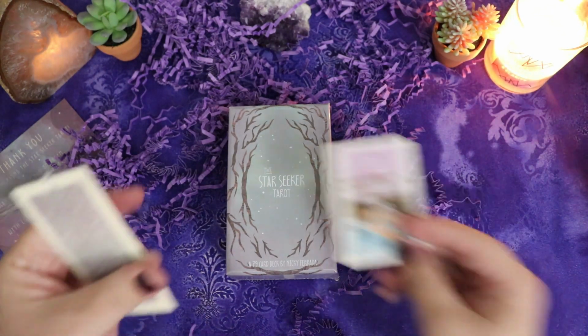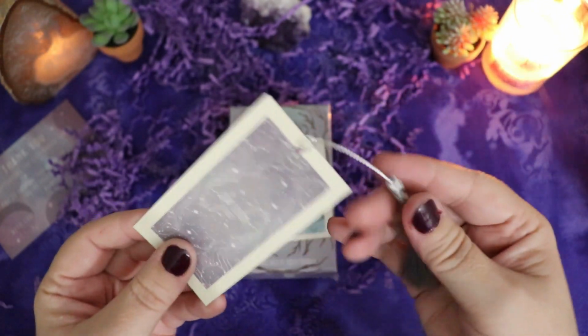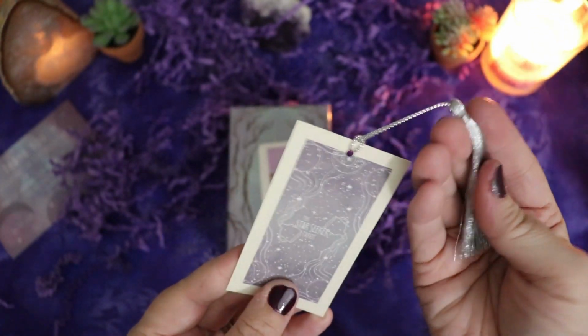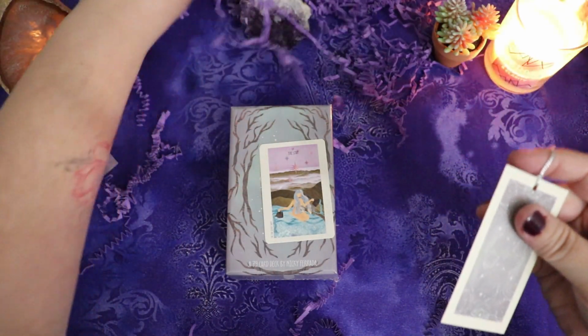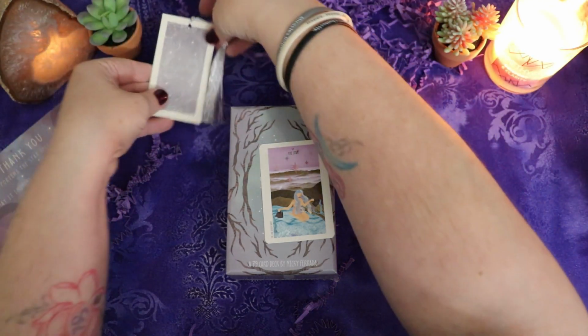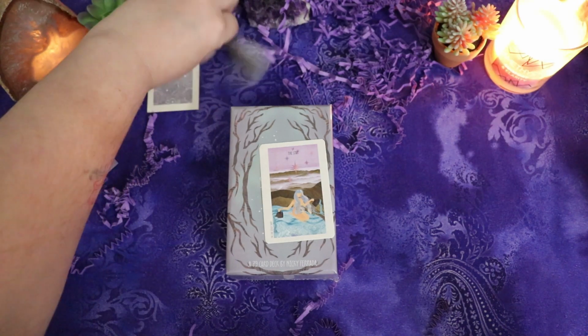So one of the stretch goals was this sweet little bookmark. If I recall correctly, this was a stretch goal. It might not have been, but this is so sweet. I love this. Oh, I really went ham with leaving the noodles out. Okay, well, let's just move a few of them. Then I can put things like this over here. Oh, look how cute. I love the little tassel on it.